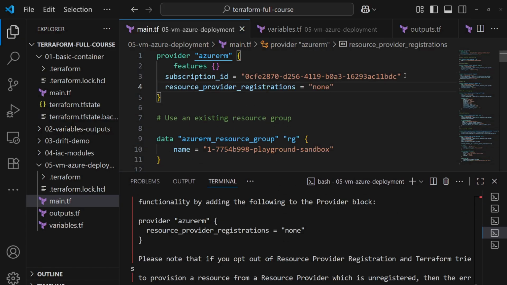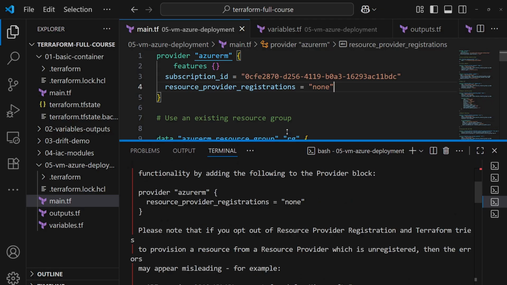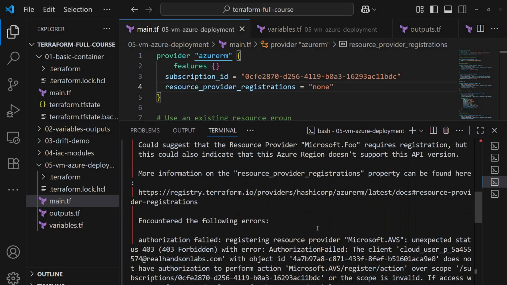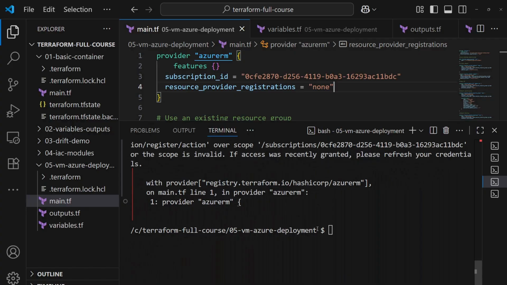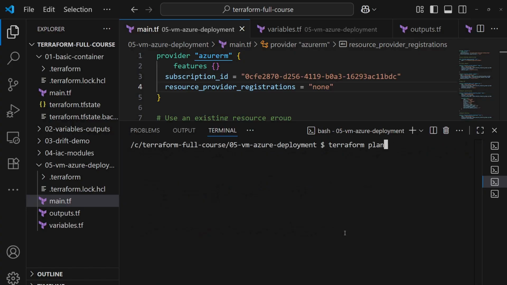I know this. I wanted to show you guys what kind of problems we see. So that's why I'm keeping everything raw here. So clear the screen. That was, let's say, the last pain point. Now Terraform plan.